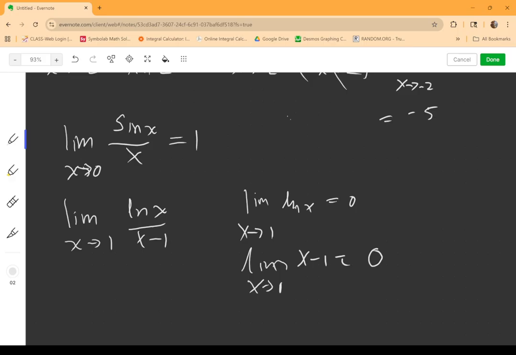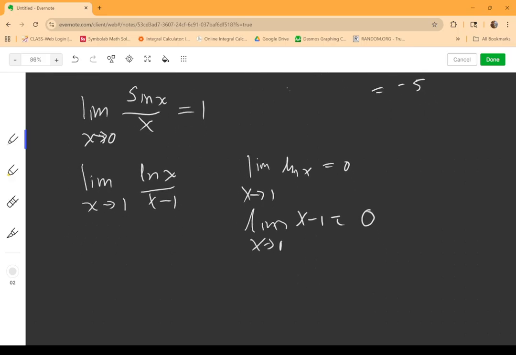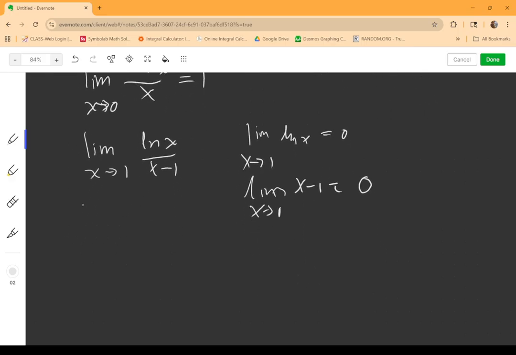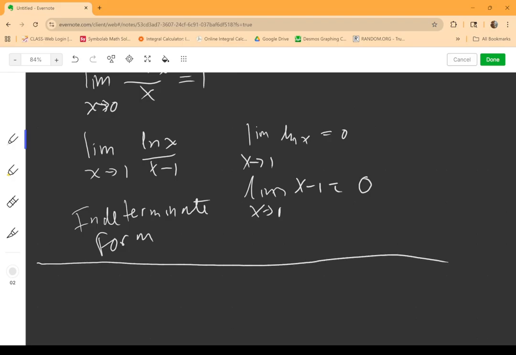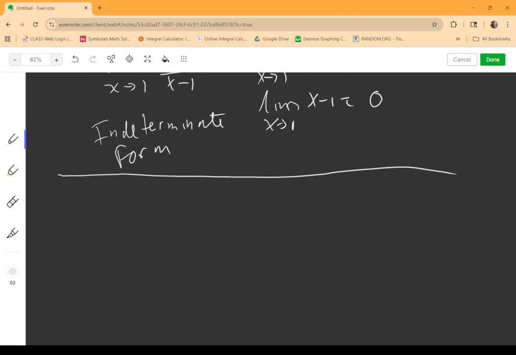Right, now this type of limit, I should say, is what's called the indeterminate form. And that's exactly what that means, indeterminate, and the fact that I don't know what that value is going to be. All right, maybe it's 0, maybe it's undefined, maybe it's something else. I have yet to determine what the result is going to be. So a really powerful theorem here is L'Hopital's rule.